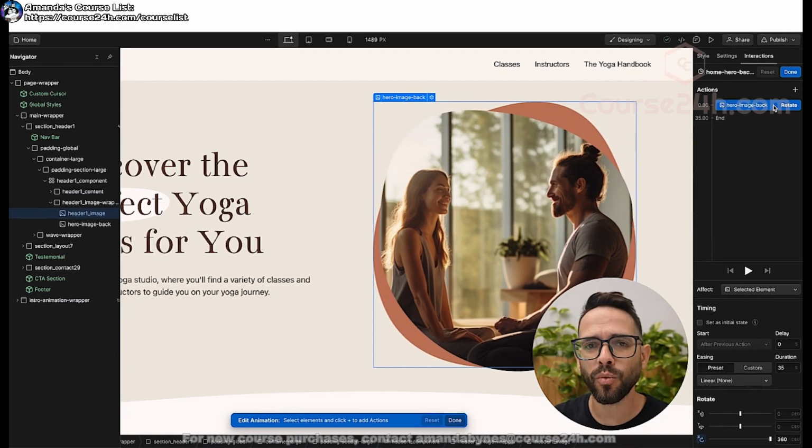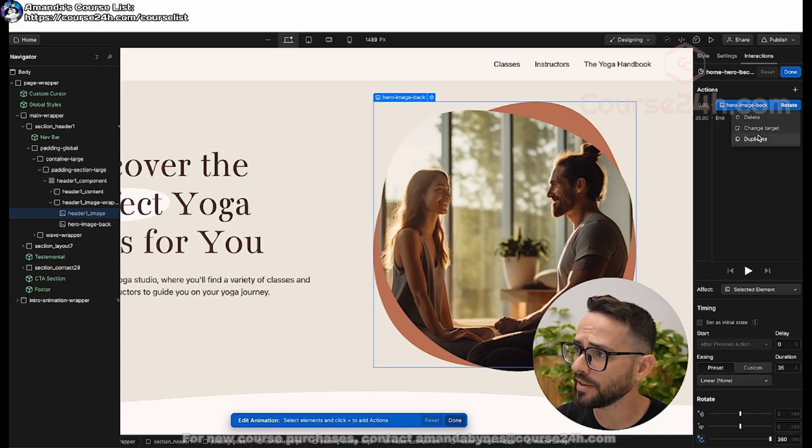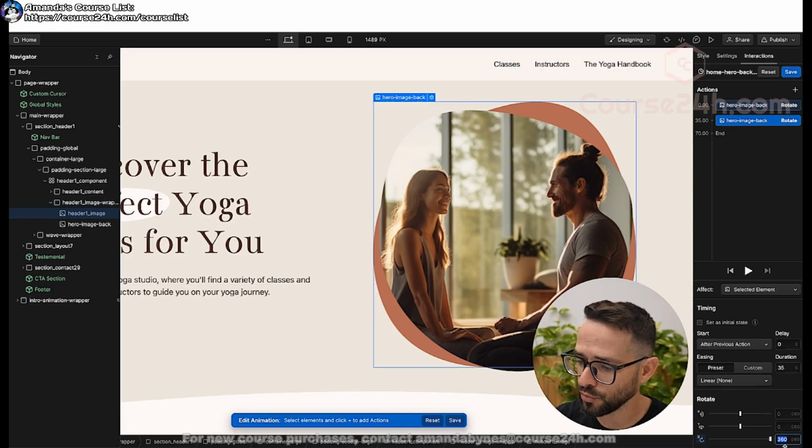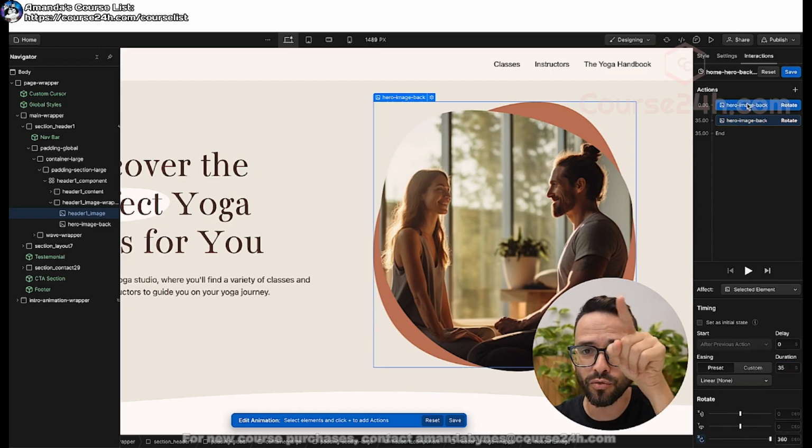Okay, now because I want this to be a looping animation, I have to return the element to its original position so that the animation can start over again. So what I have to do is duplicate this position and bring it back to 0 degrees. And this one, I don't want this to animate back and forth. So this is just going to be without duration at all. So basically it's going to rotate 360 degrees and then jump back immediately with 0 time so that the animation can start again. And the effect is going to be that it's looping forever.